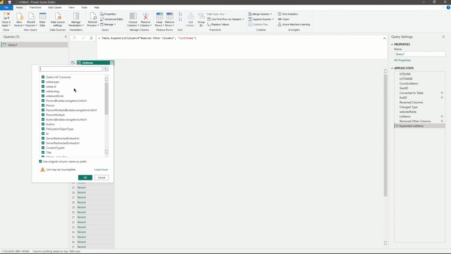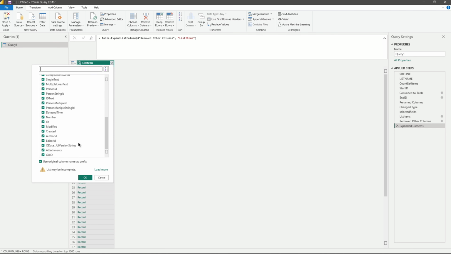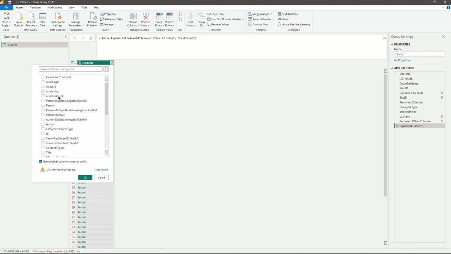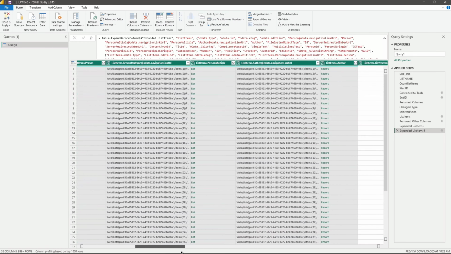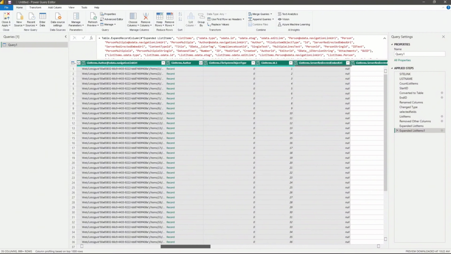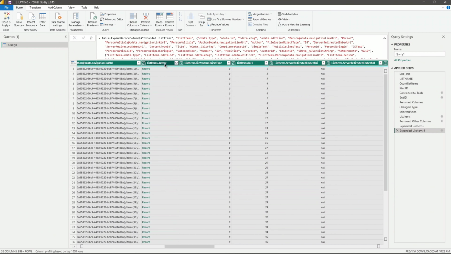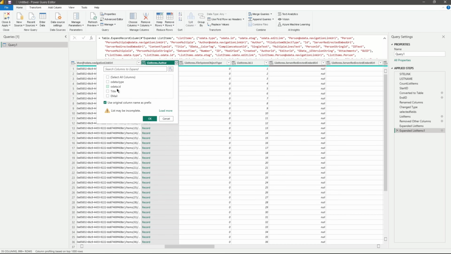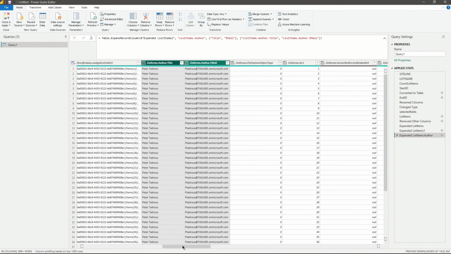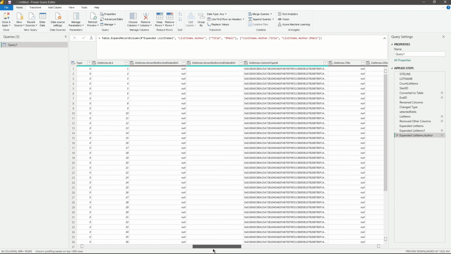Once again, select the columns that we had. I'm going to get them all, although you don't have to. You can just skip whatever columns you don't need. In this case, I'm just going to get them all. And there you go, all the columns of the list. The columns you expanded, like the author, came as records and you need to expand this. So same thing, click here and I'm just going to select the title, email, click OK. And here are our names. So sweet.